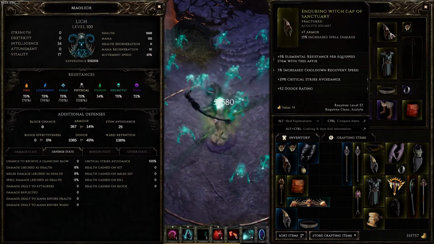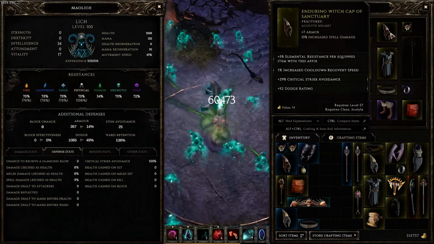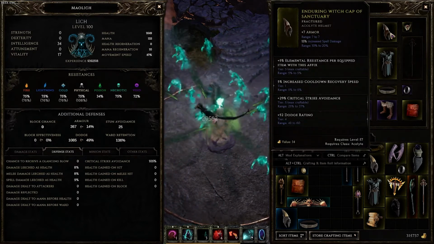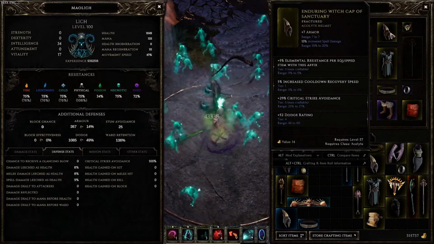For the helm, the implicit doesn't matter too much either. You can go with spell damage. This is a really bad helm that I'm showing here, but I actually needed it for the crit avoidance cap and the elemental resistance cap. But otherwise, this is a pretty bad example of a helm.